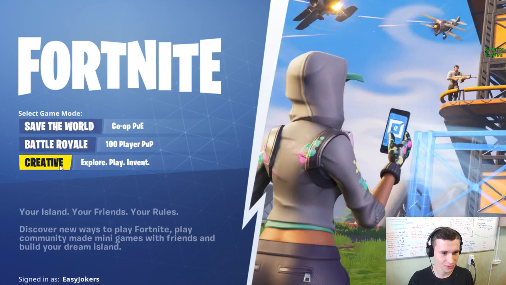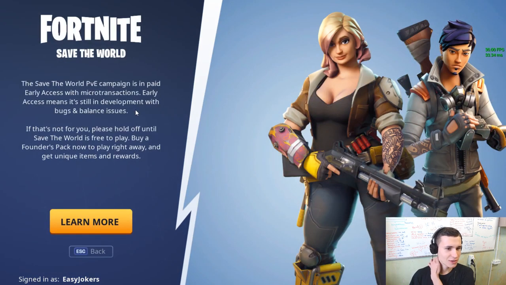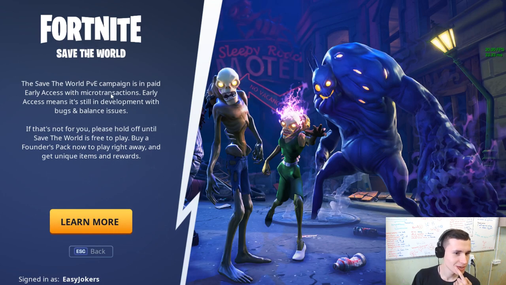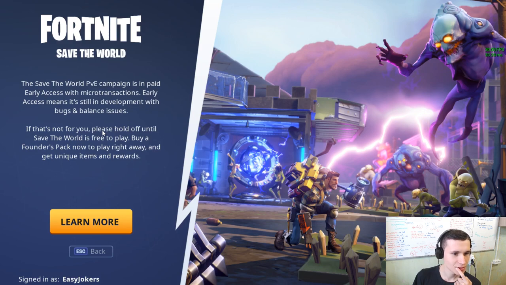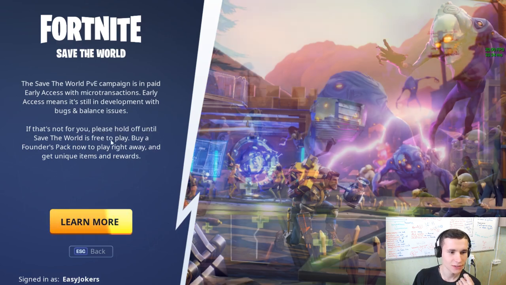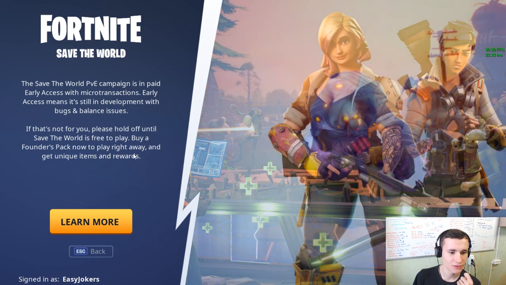Save the world, battle royale, creative, explore, play, invent your island, your friends, cooperate in PvE, storm, fight, adventure. Okay, let's try the Save the World PvE campaign, which is in paid early access with microtransactions. Early access means it's developed with bugs and balance issues. If that's not for you, please hold off until Save the World is free to play. Buy a founder's pack now.